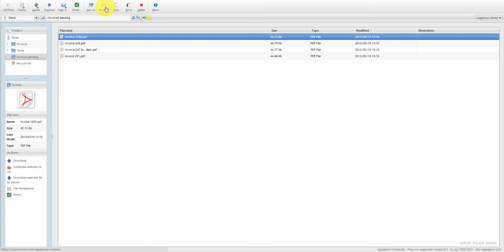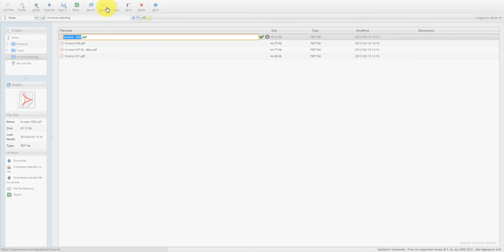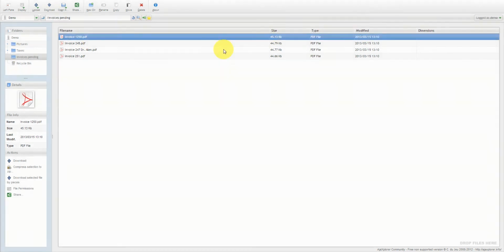This next button that you're going to see is a rename button. Pretty much anything that you highlight you can rename directly online without having to download the file, which is a big benefit. You can have that at your fingertips without having to physically download a file. You could rename any file, any folder straight from the software itself.